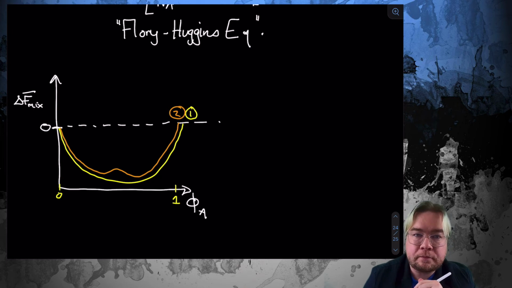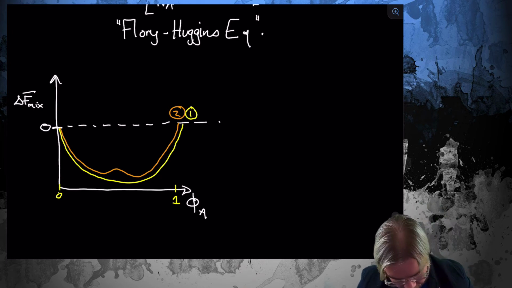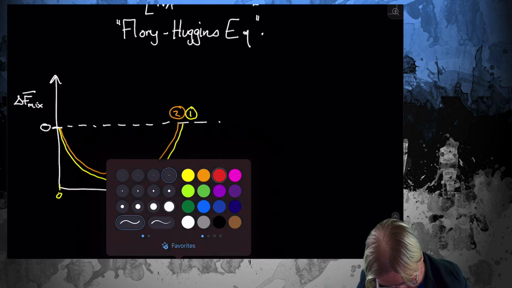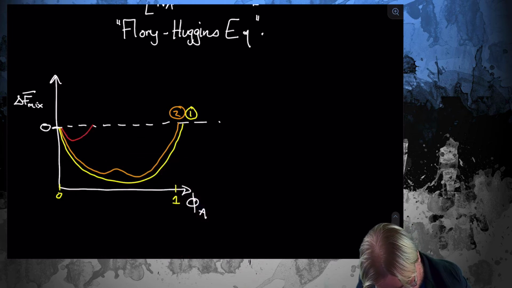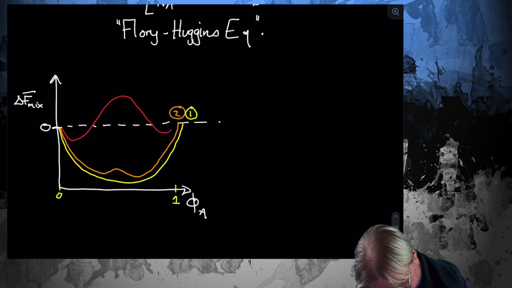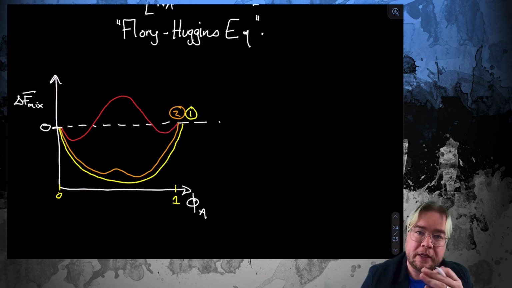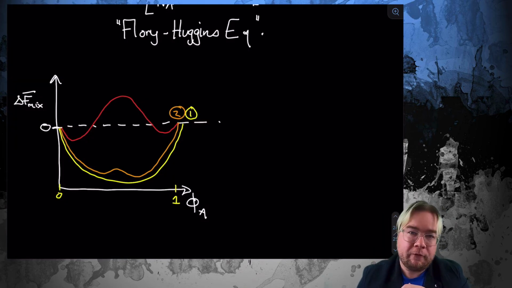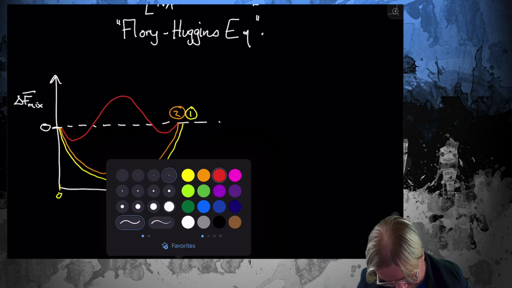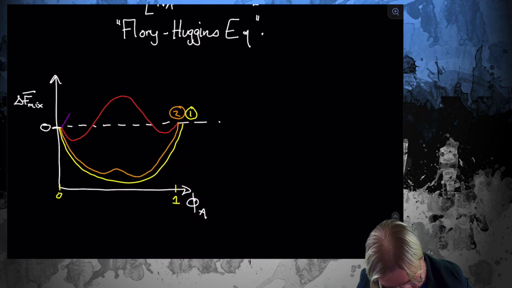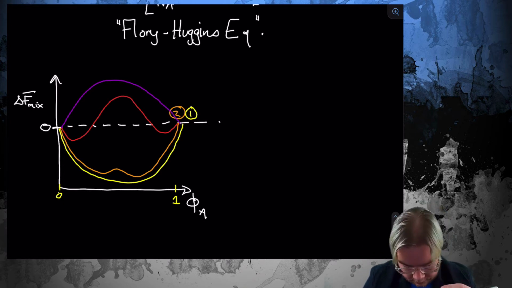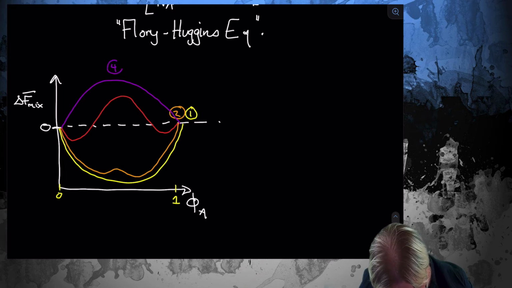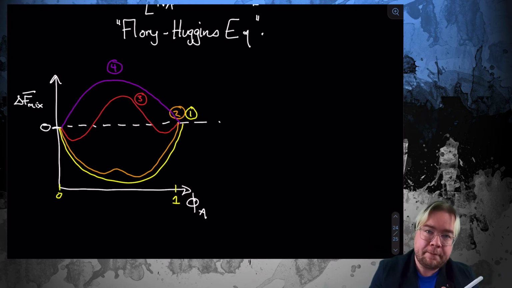Let's call that 2. There will be another point, if I make this big enough, that we saw last time, where the function will actually be greater than 0 in some part in the middle. And if I get really carried away and increase chi a huge amount, eventually I could get something like that. So let's call this one 4. Let's call this one 3.